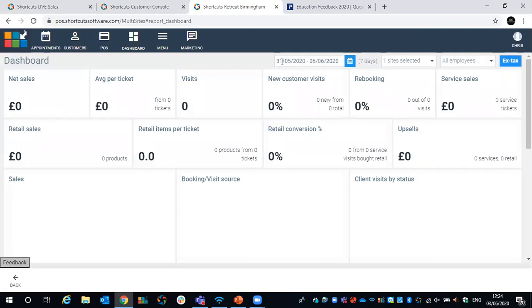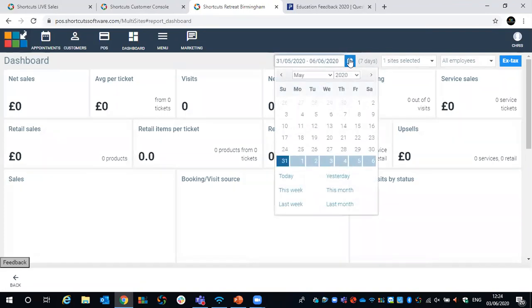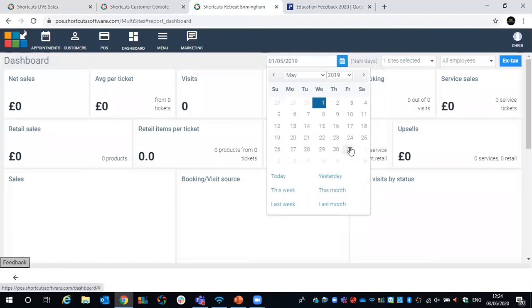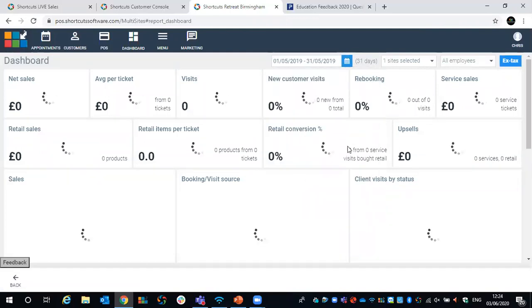So you can see it's gone to the 31st of May to the 6th of June 2020. Okay. You can also change this date range, which is what I'm going to do because unfortunately salons aren't open for the time being. So I'm going to change it to May 2019 and see if we get anything else pull through. Just going to do the whole of May to the end of May 2019.